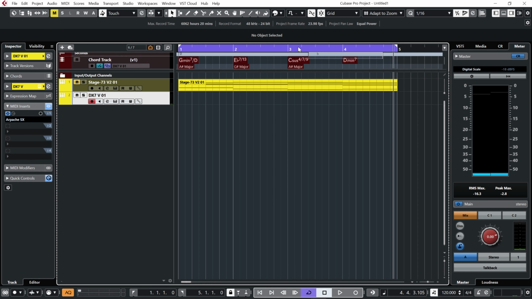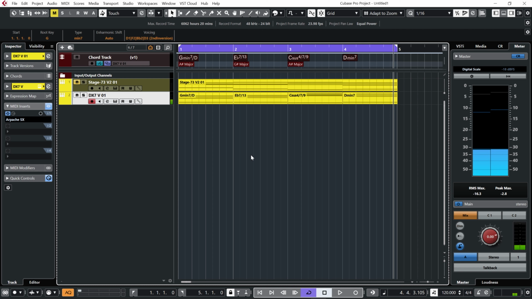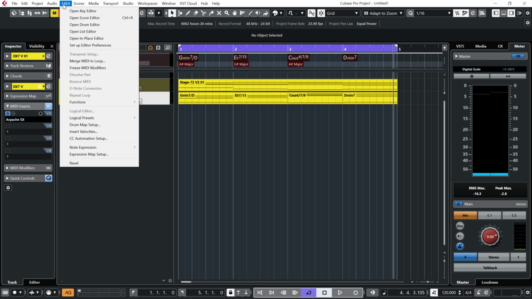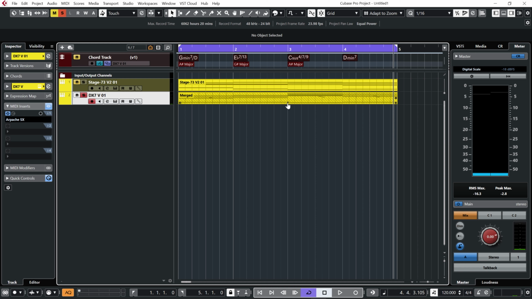So if I would like to see that as MIDI, firstly drop the chord track into the MIDI track. Let's mute the chord track and I want to solo this channel. Go to MIDI and select Merge MIDI and Loop. Make sure I include inserts as ticked. And click on this arrow here, and the track I want is this merged one.